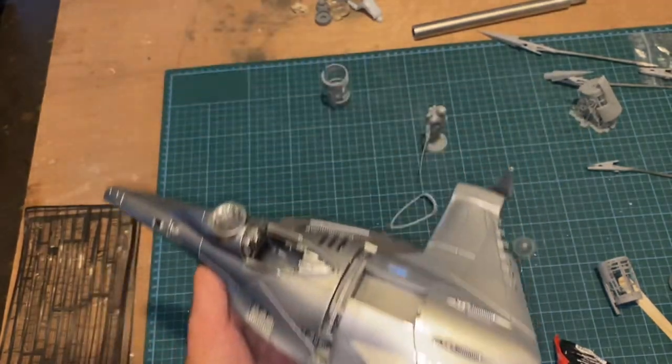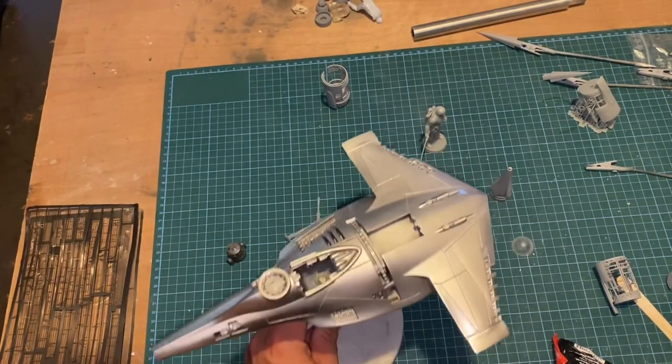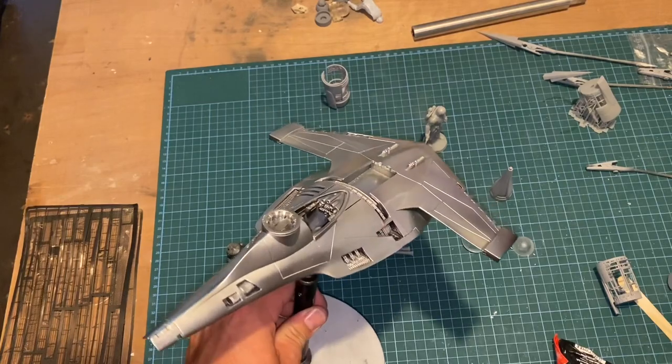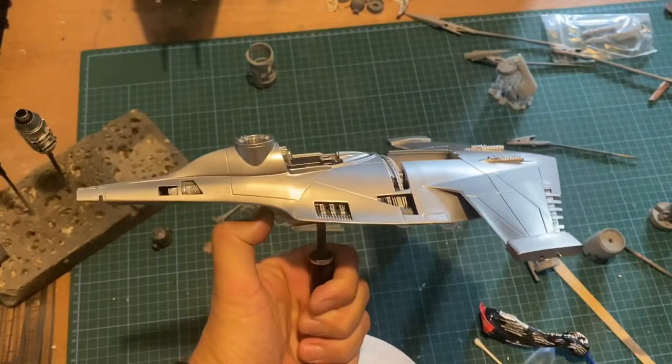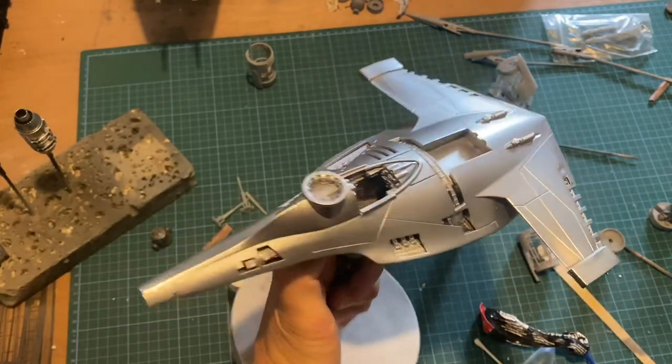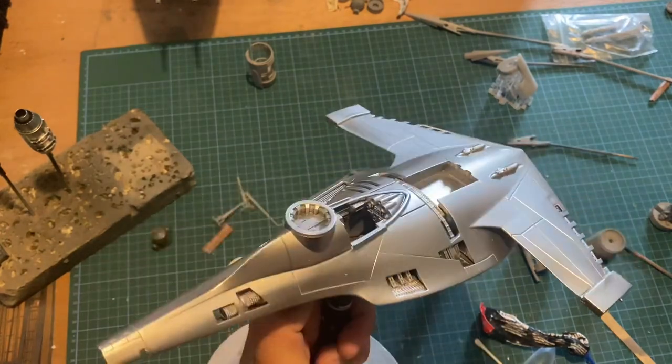It's all right. It perhaps is a bit too bright, but it does look far brighter on this camera than it does in person. But yeah, that'll do. Okay, so I'm not having much luck with this. It's nearly gone out the window a few times to see if it can fly.